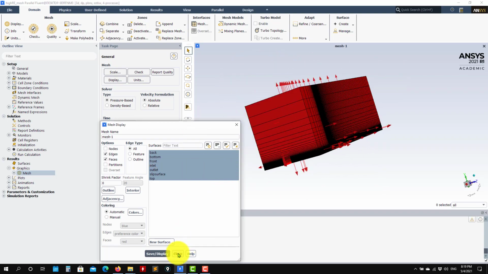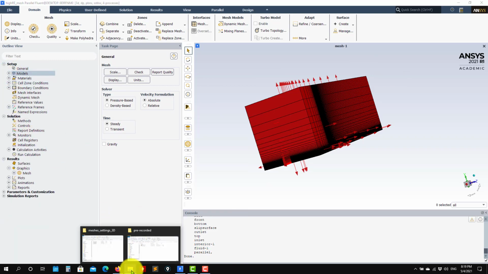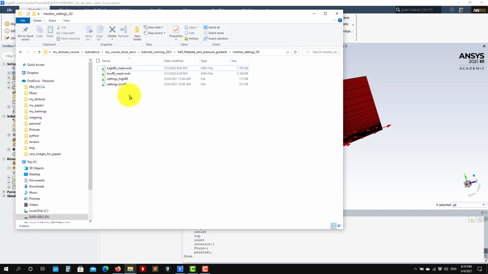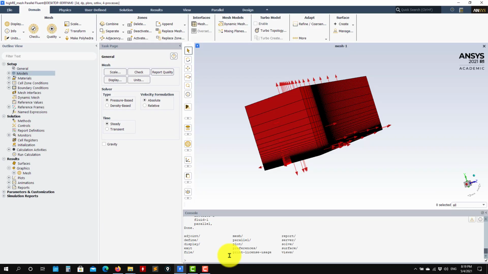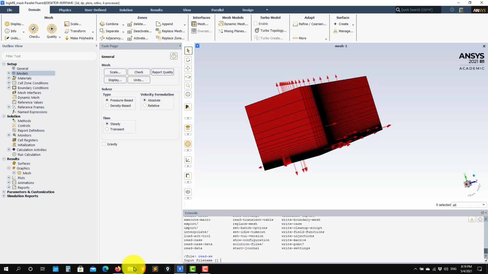Now that we have the mesh, you need to do the whole setup, but to save that time, in every case you will find the setting file. In this case, we have the setting for the high res, and to read that, remember you use the command line interface, here the text user interface. As you type file, you move to another submenu, and you see that now you have the option read settings. This is the one that we want. This will read the input file.